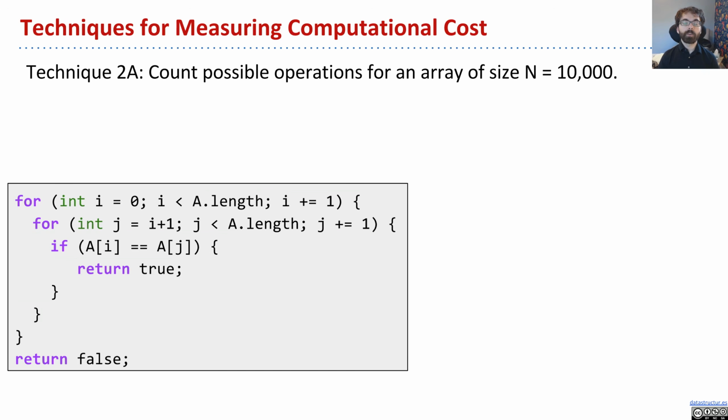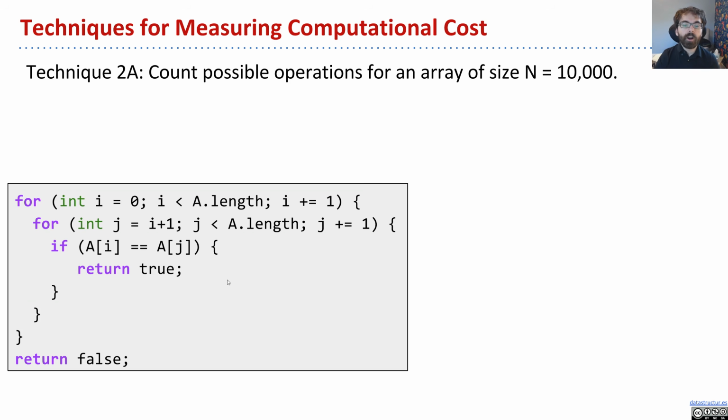In technique 1, we used simulation to characterize the runtime of our functions. In technique 2, there will be no simulation at all. Instead, we're going to build a model. That is, we're going to use our human brains to look at the code and think, what's important about this? What is it that will affect the runtime?